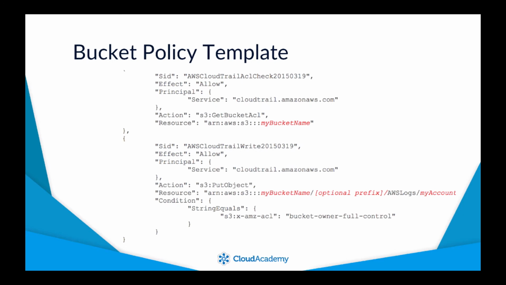Once you add this policy to your bucket, you need to set the variable shown in the red italics with your own settings. The optional prefix allows for better organisation, allowing you to create a tiered folder-like structure for different trail log files if needed. If this existing bucket already has a bucket policy, then take caution as you may need to append or edit your existing policy to account for any new statements.